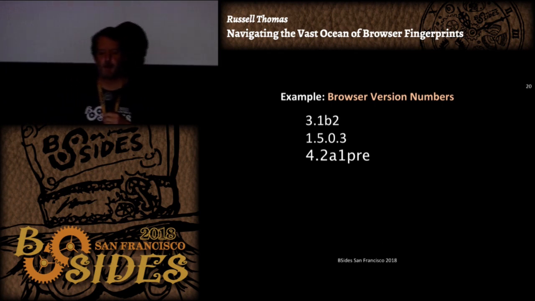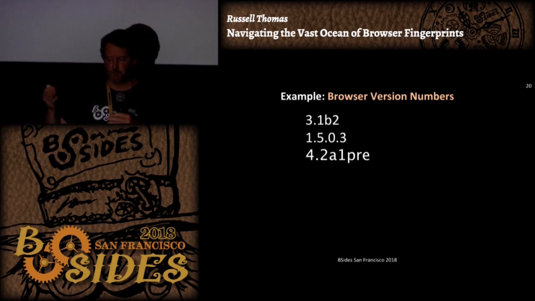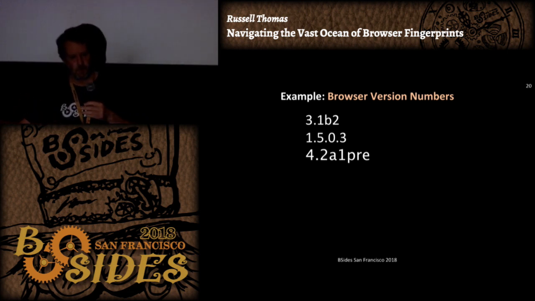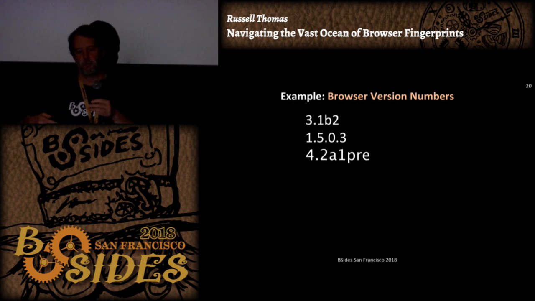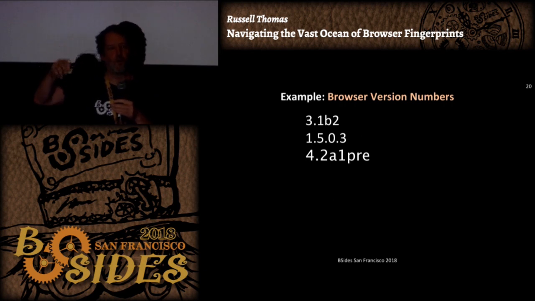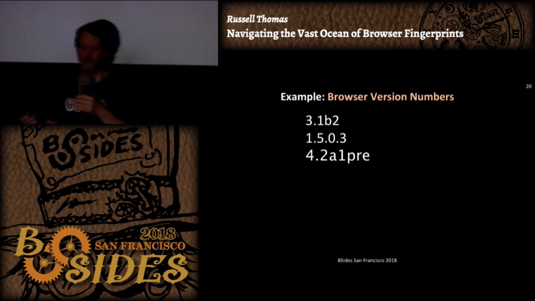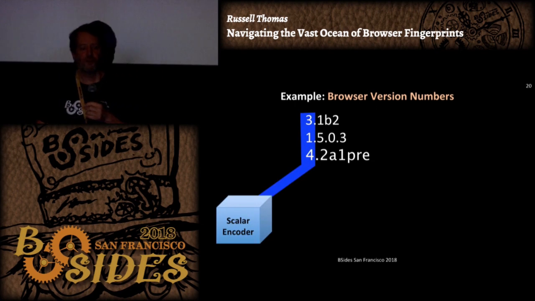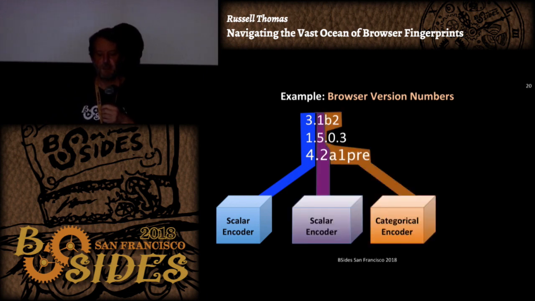So here's an example. Handling version numbers. I don't know if any of you have had experience trying to encode version numbers into a metric space, but version numbers, it's 1.5.0.3, and some of them have text thrown in. Unless you treat these as edit distances, it immediately gets to be complex. Maybe you punt on all the differences and you just look at the major revisions. But in a lot of cases, you might find important signal in how often a given set of browsers move through their minor revisions. You might find some patterns there. So I don't really want to throw that information away. So the approach here is you build a composite encoder, you basically parse the browser version number and you feed it into different types of encoders that handle each piece, and then you composite them together.